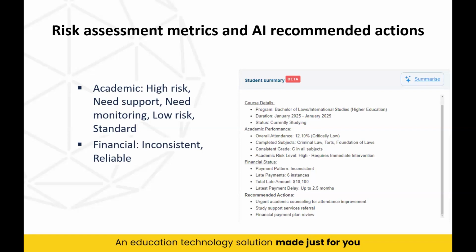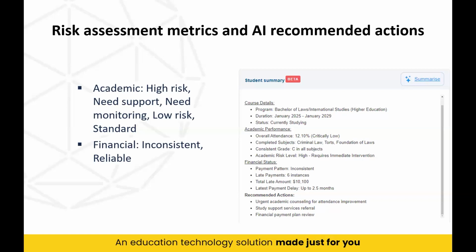And there are other metrics as well that the AI might display depending on how the student has been making payments. So let's go through the example itself. In the screenshot, you can see that for this student as well, the AI has generated a summary first by displaying the course detail. And the status it's showing is currently studying, which means that the student is currently enrolled in at least one subject. It will also show you the duration of the course and what program or what course they're enrolled into. And the AI just follows a similar pattern regardless of what student.